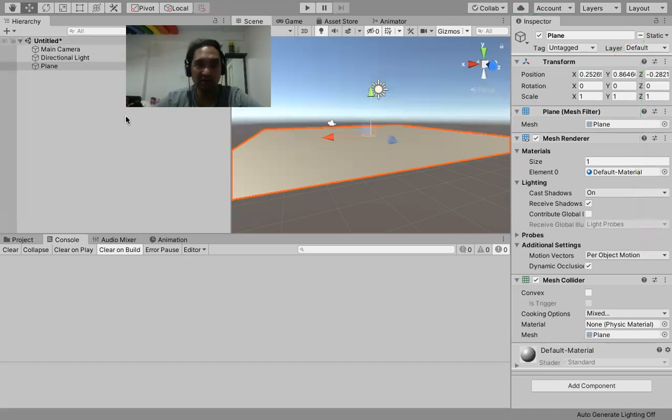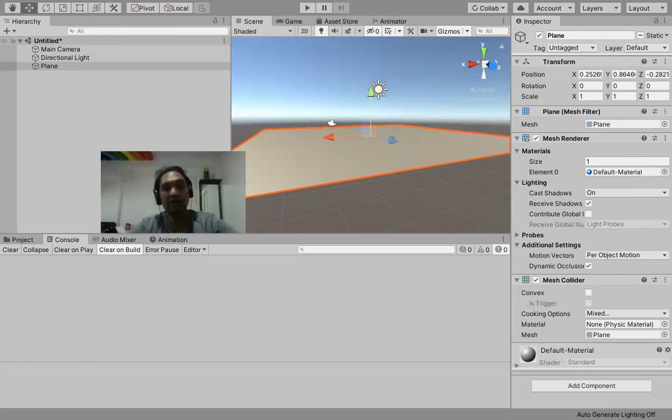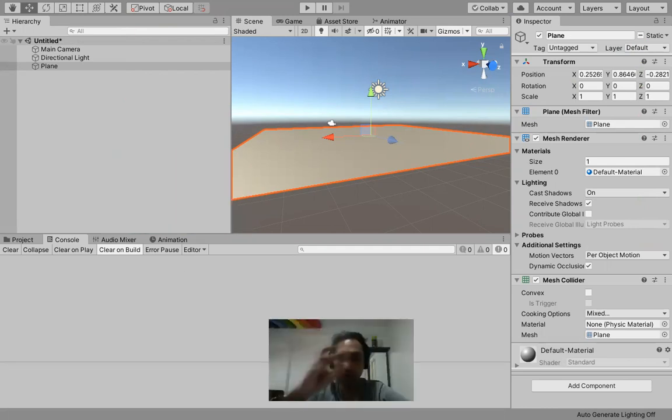Okay, clear all drawings. This will tell Unity that this object does not move, and this is going to be static so that it can calculate the path. It can make a mesh, a navigation mesh, on which it will calculate a path for the object which you want to travel on that.